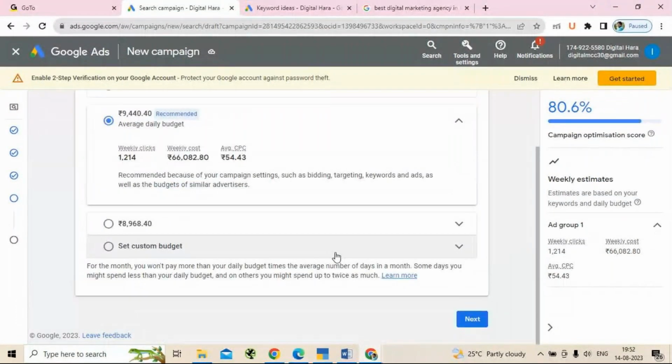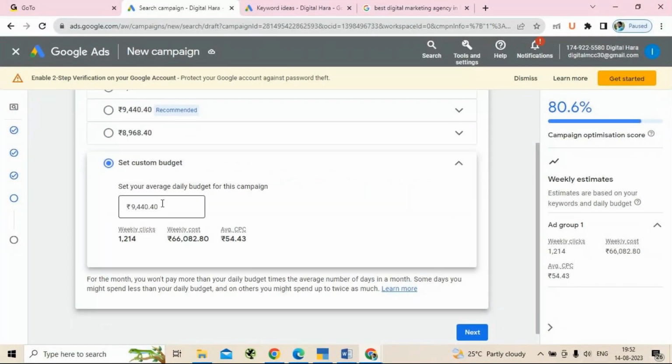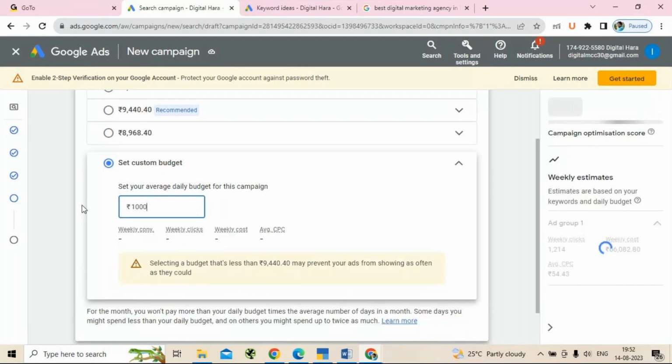Okay, so the recommended values are given and you can set your budget value according to your budget. Okay, so if I say that every day I'm ready to spend 1,000 rupees.